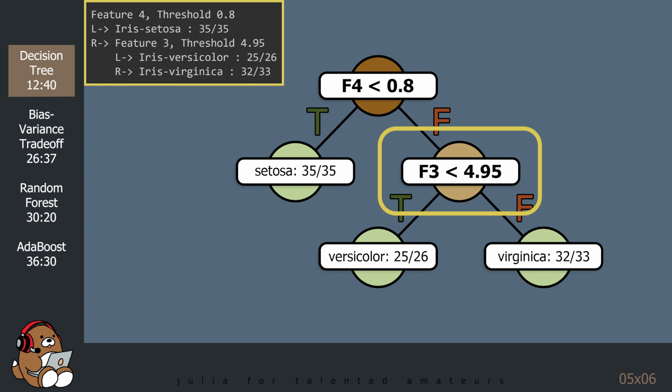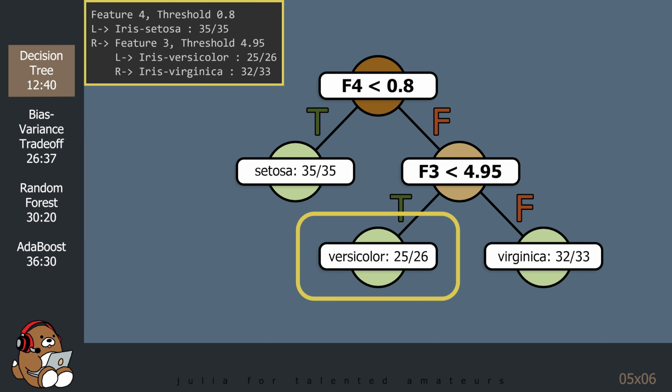The right node is a decision node, since the algorithm has determined that more information may be gained by splitting the data further. For this subset of data, the algorithm has determined that splitting feature number 3, or the third column, will yield the most useful information, and it has selected a value of 4.95 as the threshold.